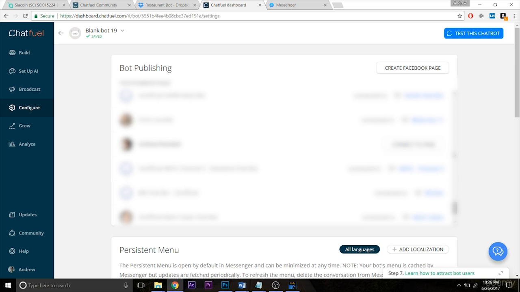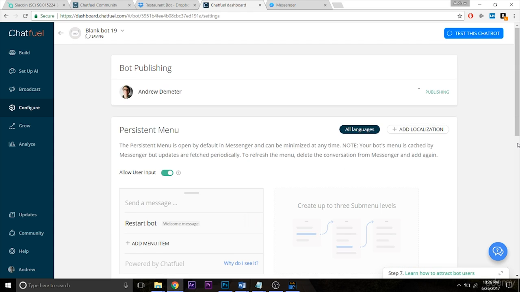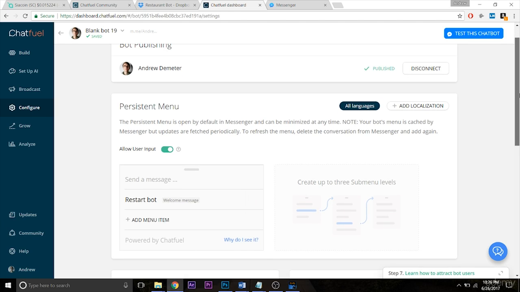So in the testing phases, you want to create a mock page where it doesn't matter because nobody's going to see it, nobody likes the page. So in this case, I'm doing it with this page. So that's how to connect the bot. Again, you need to do that to be able to consistently test your bot, which is a very important part of the process to make it good for the end user.